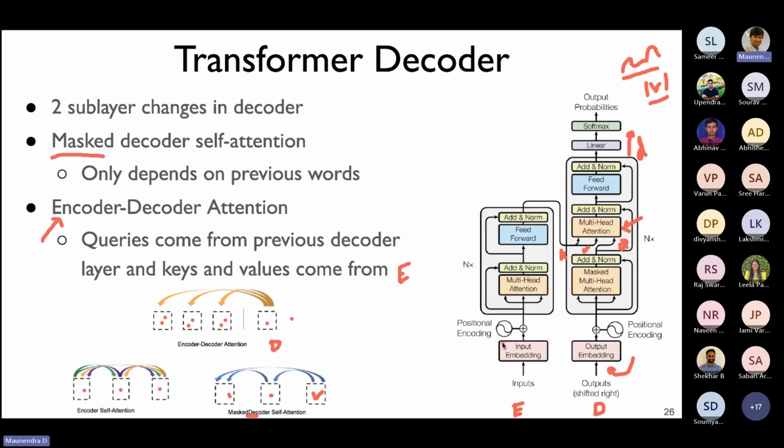So if we consider that, instead of English to German, suppose we are having English to Hindi, or say Hindi to English. So input is in Hindi, and now output is in English: I am going to office. After "I am", suppose this is the distribution over the different words in the vocabulary. Suppose the next word was generated as "going". Now the vector for "going" comes here as the input. Now the decoder has the vectors for "I am going", and when I say vectors, Q, K, V, all these are there.